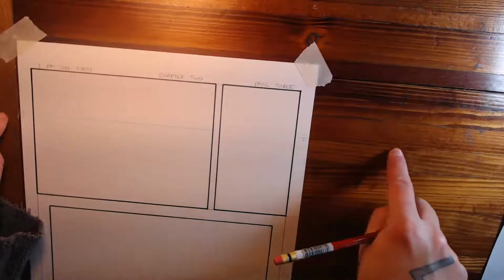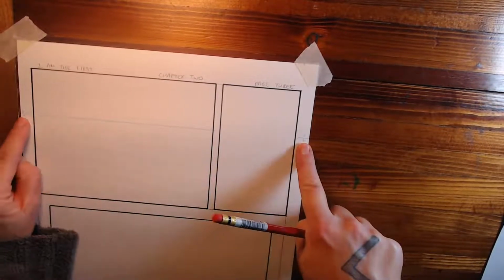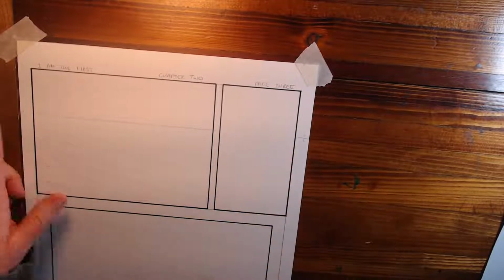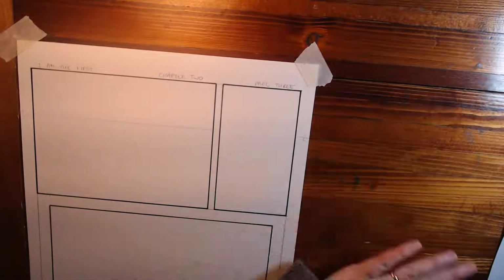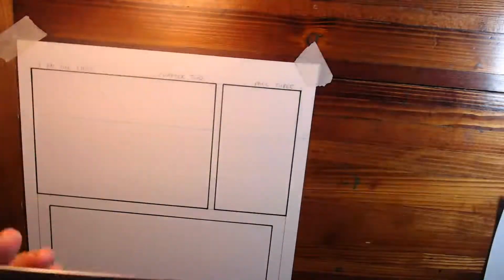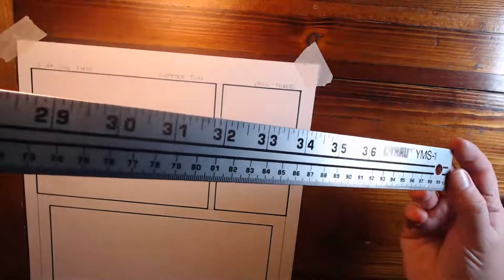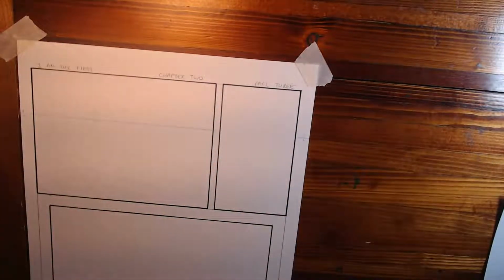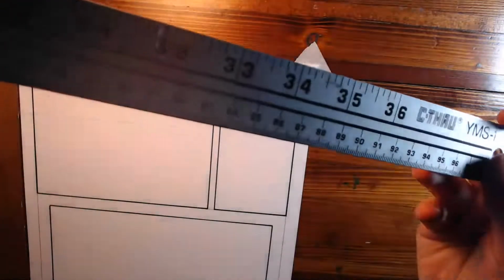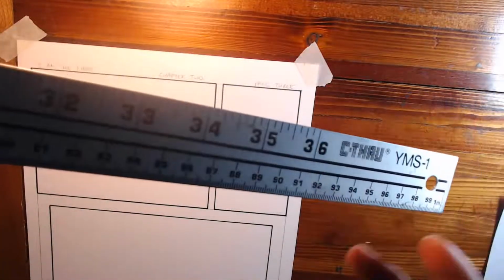I'm still keeping on a nice even line here. And that's why I have the line that goes all the way across the page to line up with. I need to go further out. So I'm going to need to reach over and get my great big, longer than a yardstick metal ruler. It stops measuring at 36 inches and then there's still like 4 more inches just hanging out past there.